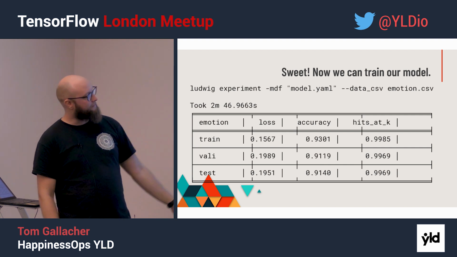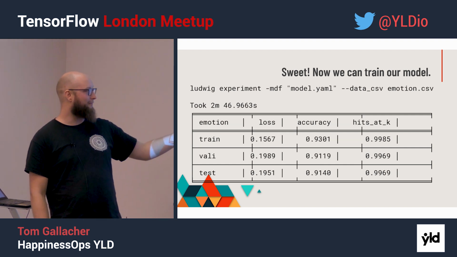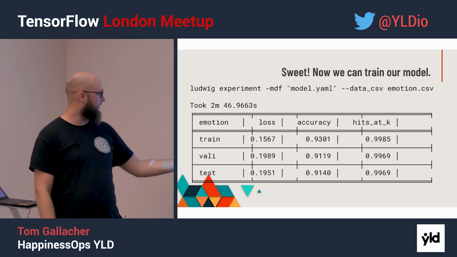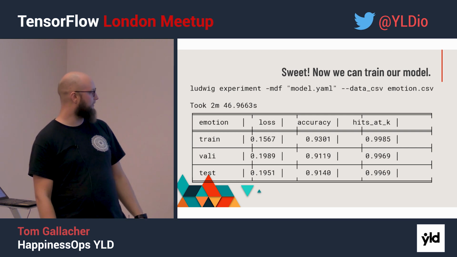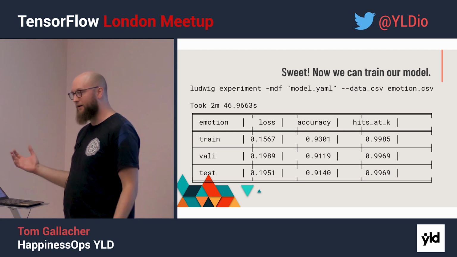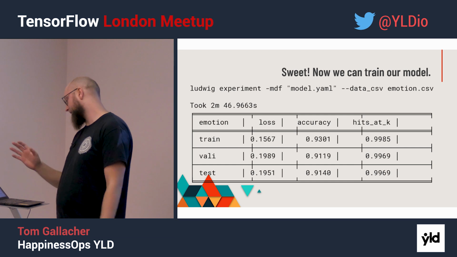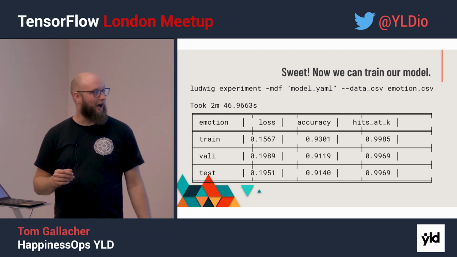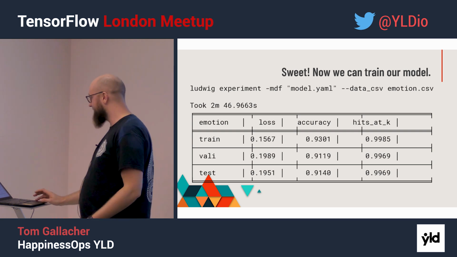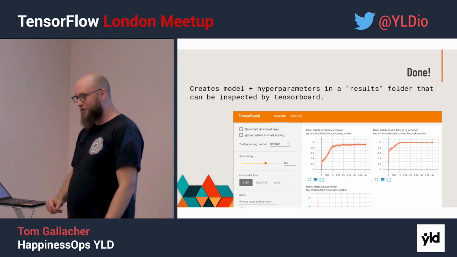So you can see the first batch, I'm getting around 93% accuracy on the train, or about 91% accuracy on the test and validation data, which I was pretty happy with. I'm like, well, this took a couple of minutes to run and used some terrible data, what can go wrong? I've got 90%, woohoo.